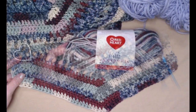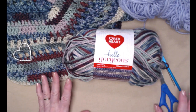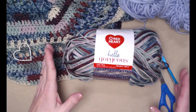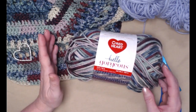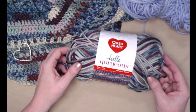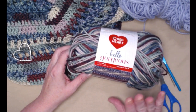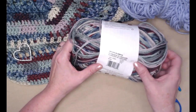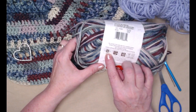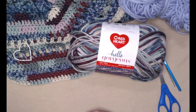To make the Cupid's Arrow wrap scarf, you're going to need about 10 ounces of a medium number 4 worsted weight or whatever type blend you want to use, as long as it's a medium weight number 4 yarn. I use this Hello Gorgeous made by Red Heart, and you need 10 ounces of any yarn. The color's called Orchid Blossom, and again, it's a medium number 4. And I used 2 of these. Each one has 5 ounces.